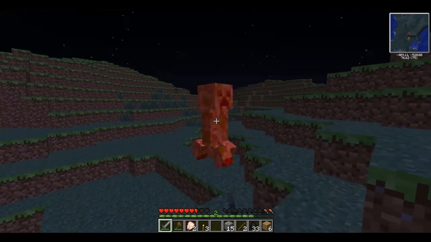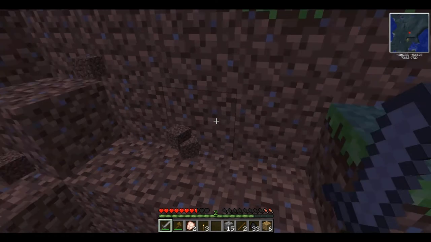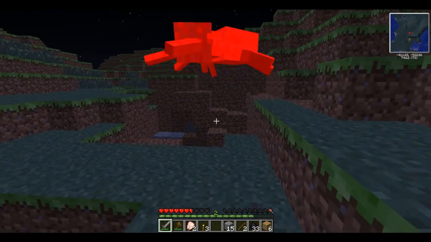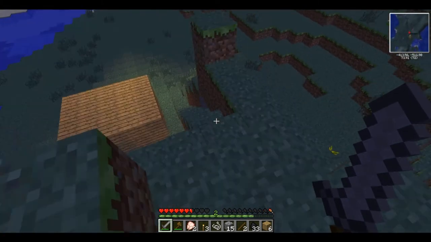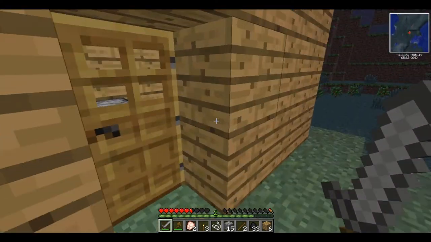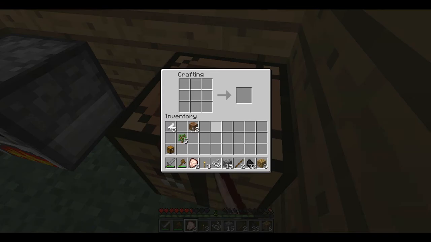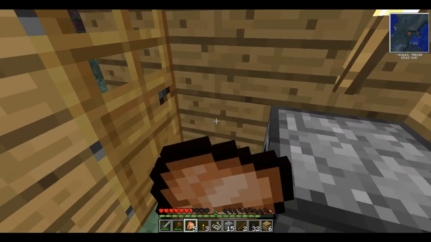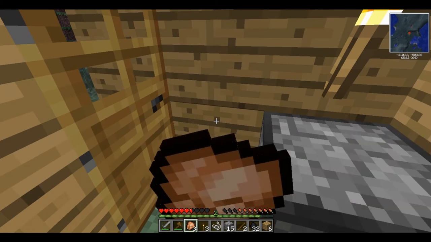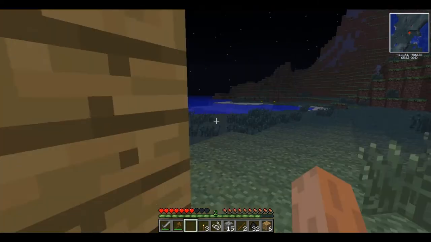Oh, a creeper. Holy. Yeah, I kill him. Spider! I think I need to get back. I'm gonna die in here! More chicken. Nom nom nom. Okay. The food bar is full.